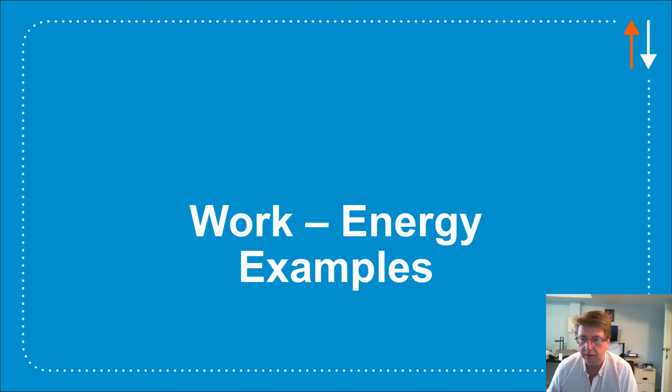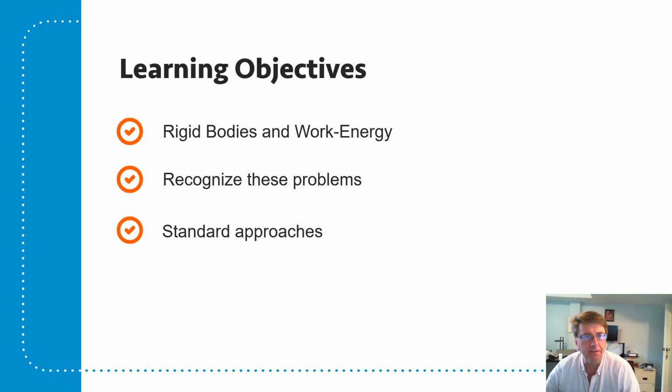Hi there. So I'm redoing a lecture because I made a mistake on one of the formulas, and I just wanted to correct it. So what we're going to be talking about today is more work energy examples, looking at rigid bodies particularly, because I think, especially at this section of the course, it's kind of fun because it no longer depends on vectors; it's all scalar. Identify how to recognize these problems and start looking at standard approaches that work to make this kind of sensible.